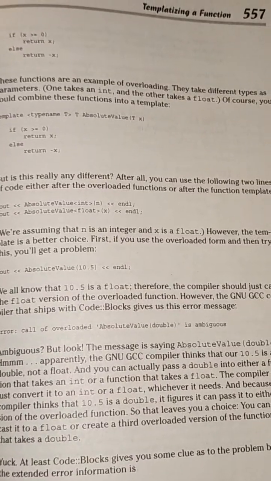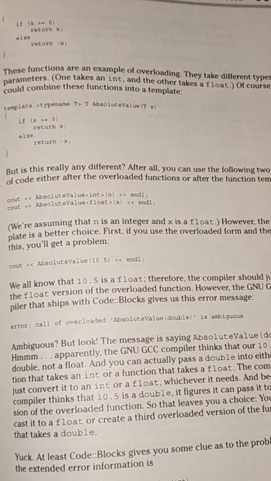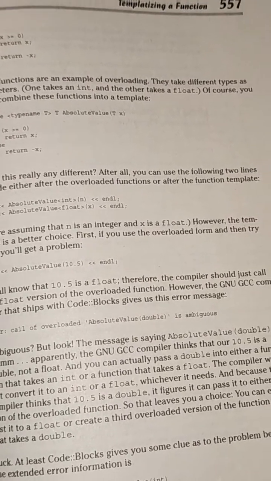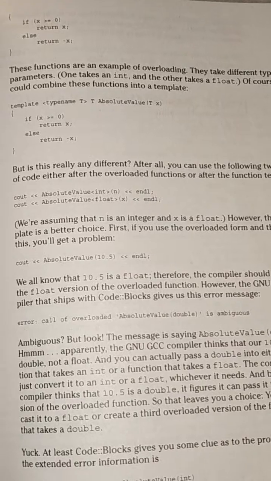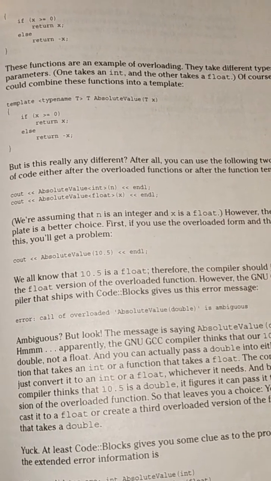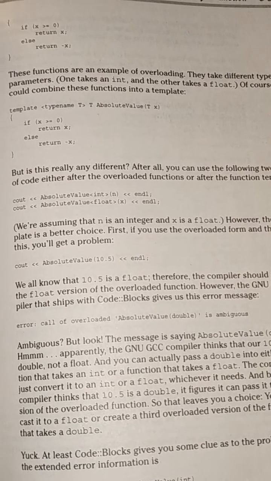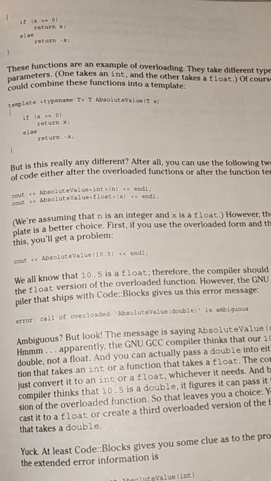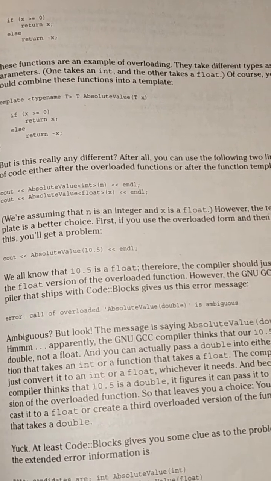Therefore, the compiler should just call the float version of the overloaded function. However, the GNU GCC compiler that ships with Code::Blocks gives you this error message: error, call of overloaded absolute value double is ambiguous.